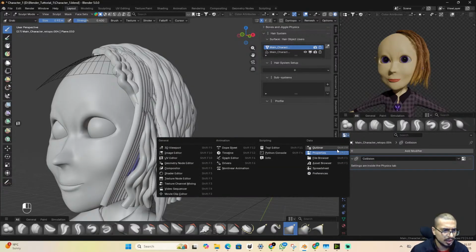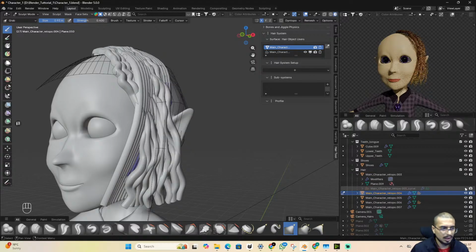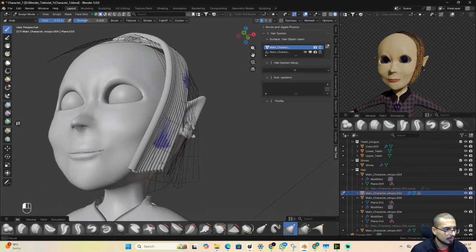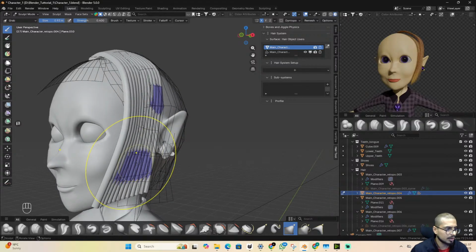Let's change this to outliner for now. And what if I hide a few of them, so that I can work easily?